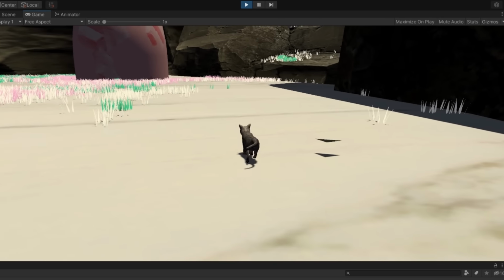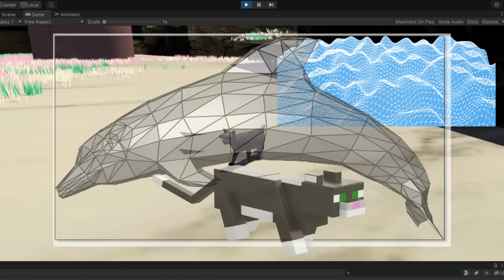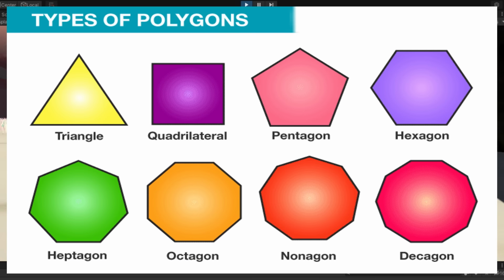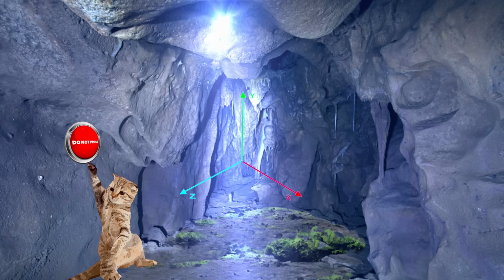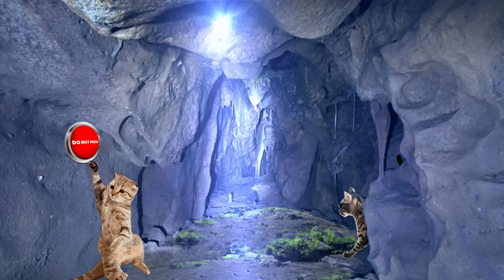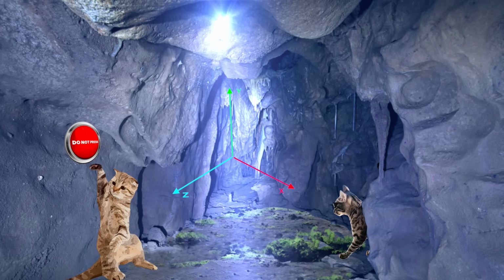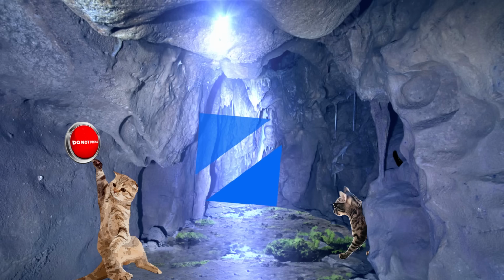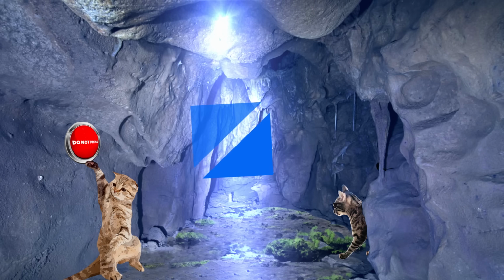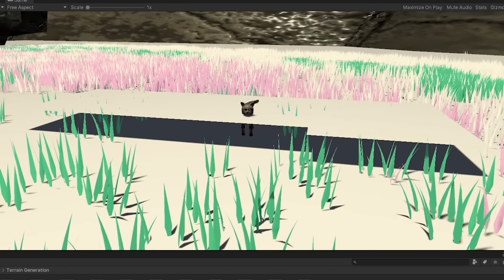Which is a mesh. To generate terrain, you first need to generate meshes. Meshes are a build of a 3D model, consisting of polygons. 3D meshes use reference points in X, Y, and Z axis to define shapes with height, width, and depth. If you generate two triangle polygons and connect them to each other, we will get a quad, and then you can use that to generate flat terrain.